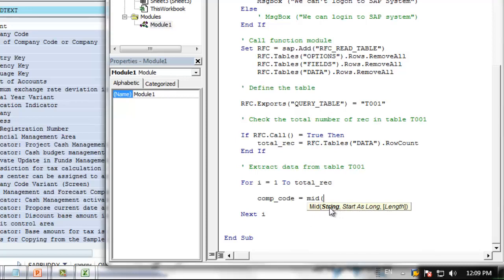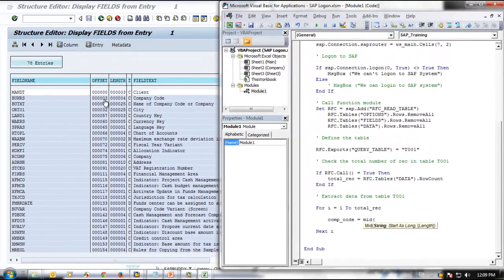If you see the syntax here, this will get the mid string: the specific string, the starting location and the length. This is the easiest way to get this one. We are starting with 3 and the length is 4. 3 means actually, since we started with 0 here instead of 1, it should be 4.